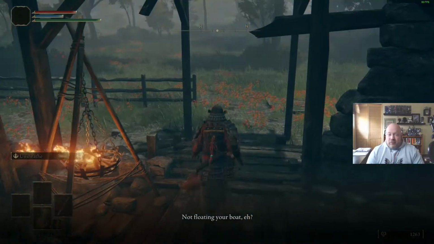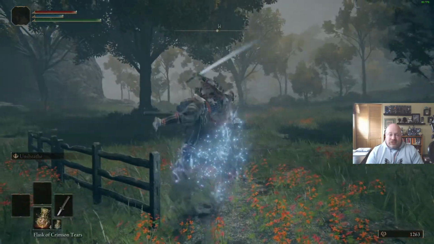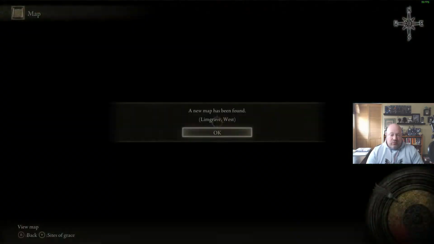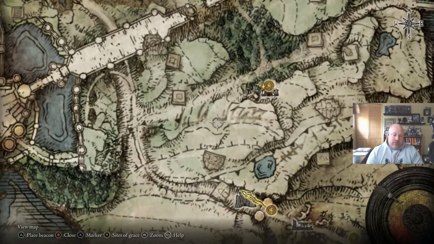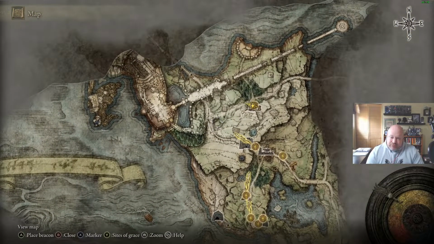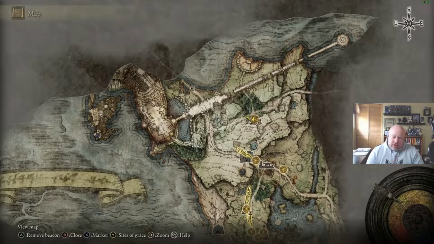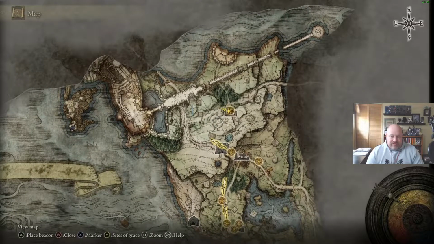Okay, we're going to get ourselves to our stopping point here at the end of this video, which is Stormhill Shack. And what we'll do is we'll bring up the map. And it should be right about there. The map provides a lot of great information, so make sure that you're aware of that.